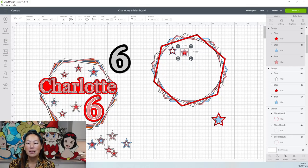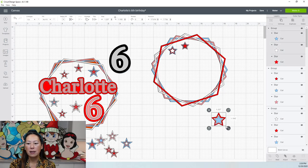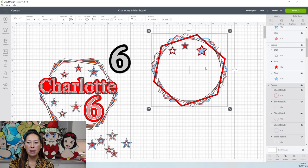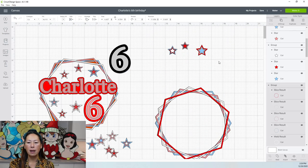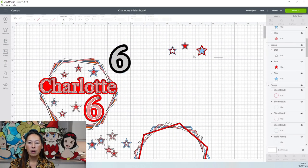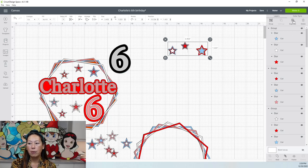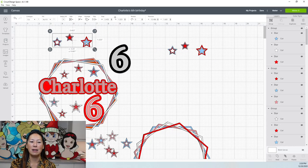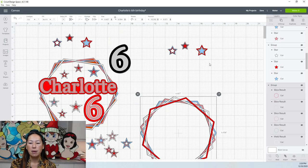Okay, so let's do this one a little bit smaller, and then one that's a little bit big, like right around here. Okay, and then if you like those three, right? So we'll move this for a second. You're gonna grab the three, and we want duplicates because we want the back side, because as they spin, we want both sides to be our front side, right? So I'm gonna move that over here, put this back up here.